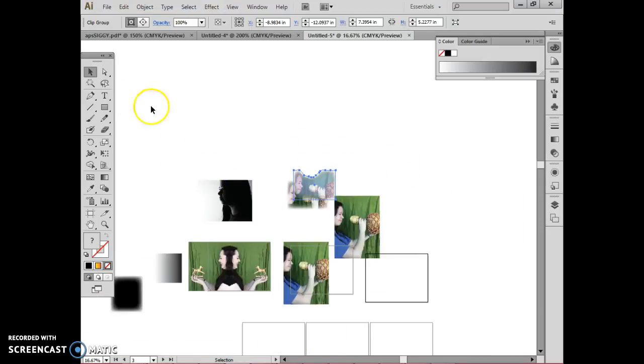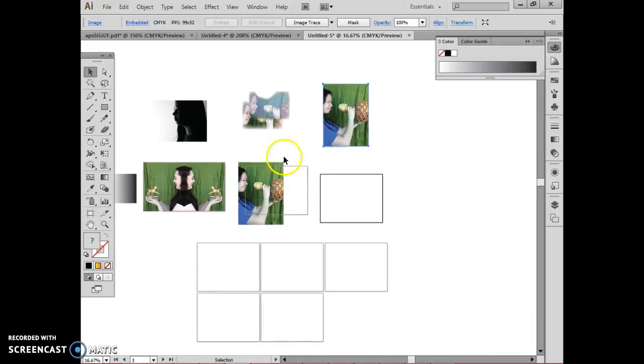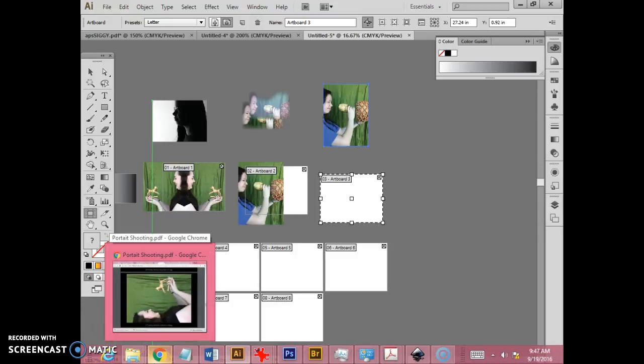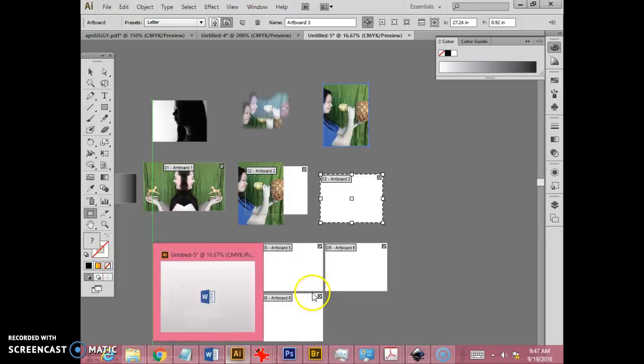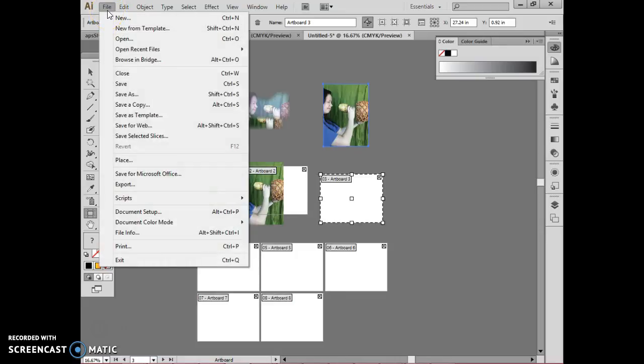I really didn't do a lot of filtering to these, but you guys do a whole lot more filtering to it. I do want to show you what the result is going to look like. Right now, if I go to my artboard, this would be page 1, this would be page 2, and of course I didn't finish filling up all of these, but creatively, I just want to see what y'all can do. You can approach this thematically too. If you're picking from various photo sets that you've already shot, you can do it chronologically, or you can mix some of the different things that you've already shot. The result for this is going to be a PDF file.